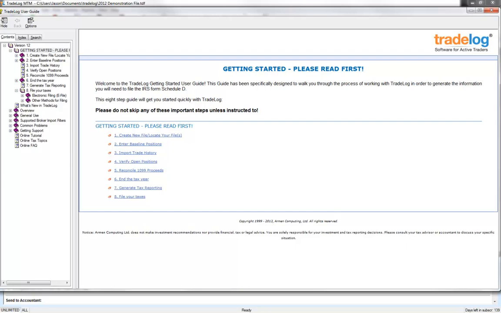Don asked about importing into TradeLog as far as duplicate records. If you are importing throughout the year with TradeLog, we do have some safeguards in place to help prevent you from duplicating your records. Number one, if you already imported your trades for a certain date, like for example, if I imported my trades for August 14th, and I try to import trades for August 14th again, TradeLog is going to warn me. It's going to stop me and notify me that I had already imported trades. So then from there, if you made a mistake or something, you can get things straightened out.